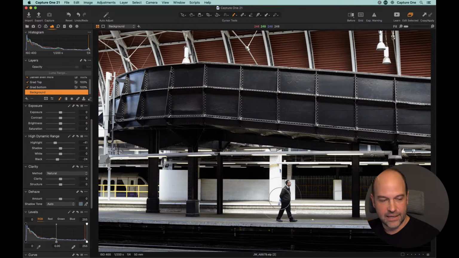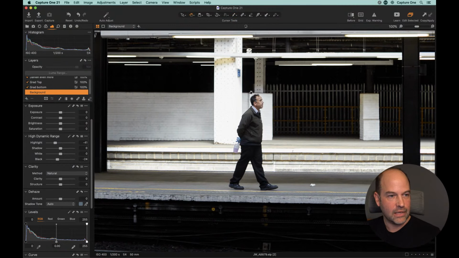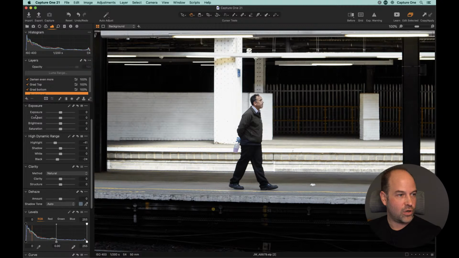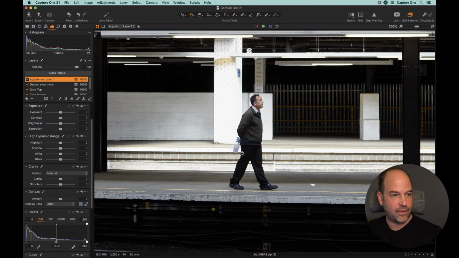Now for our fella here, he's nicely silhouetted around it, but I might be tempted to brighten him a tiny bit, just so he stands out. So once again, what I'll do is I'll make a new fill adjustment layer and think about the kind of adjustments that are going to brighten him.